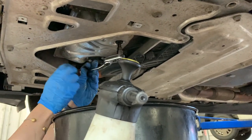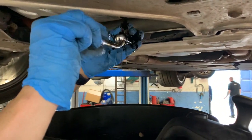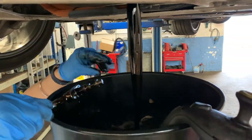Cost-wise: the sealing plug cost me £3.32, the sealing ring is about £1, and the filter on top cost me £23 — so not too expensive. You can see the oil is definitely changing color; I'm checking the consistency of it. There are no metal flakes, no weird foam, and no discoloration.